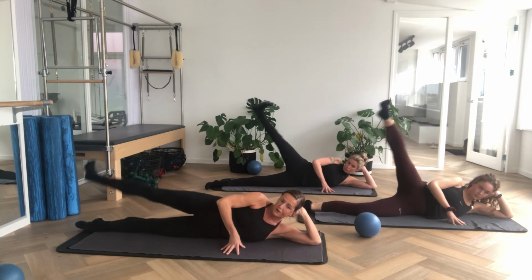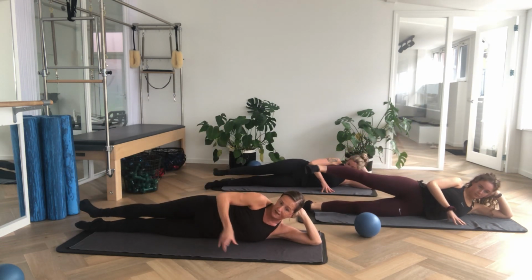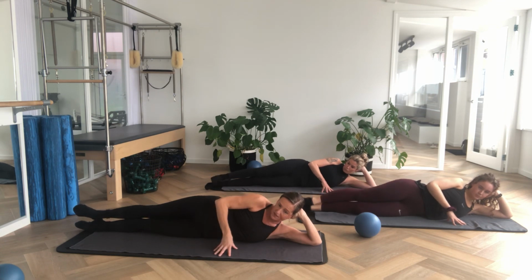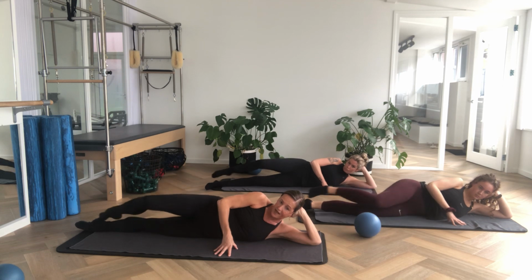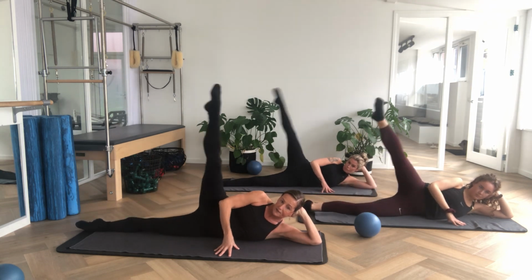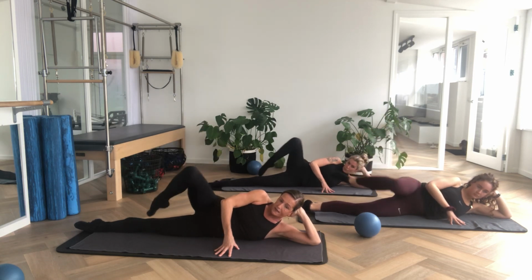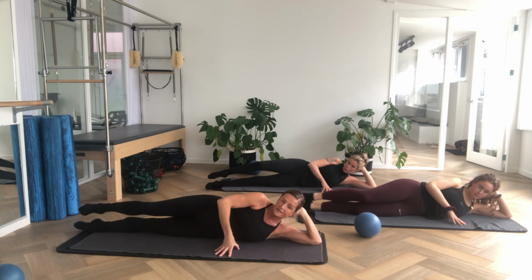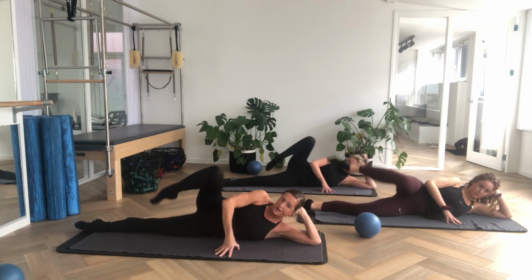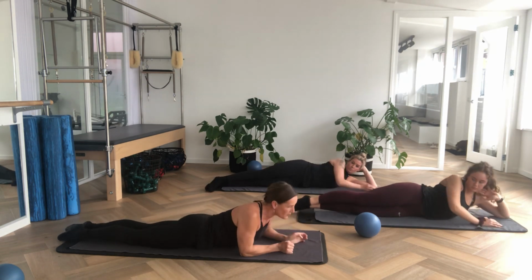And 2. And the last one, push it down. We're going to take it in the opposite direction. So now you're lifting the leg up, bending it in, and sliding over the other leg. Lift it up, bend it in, slide it down. For 3, bend, slide down. For 2, bend, slide down. And the last one, bend, slide down. Now take it over to your belly.